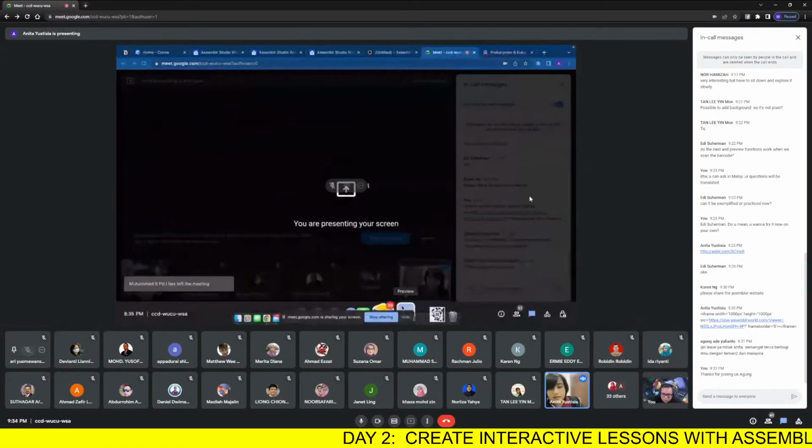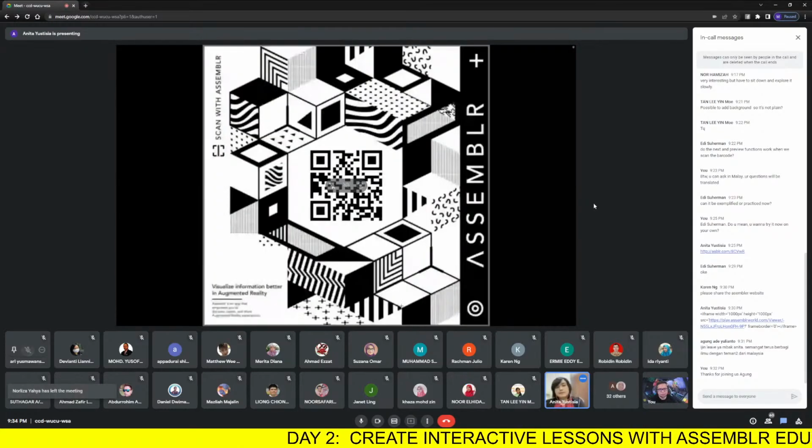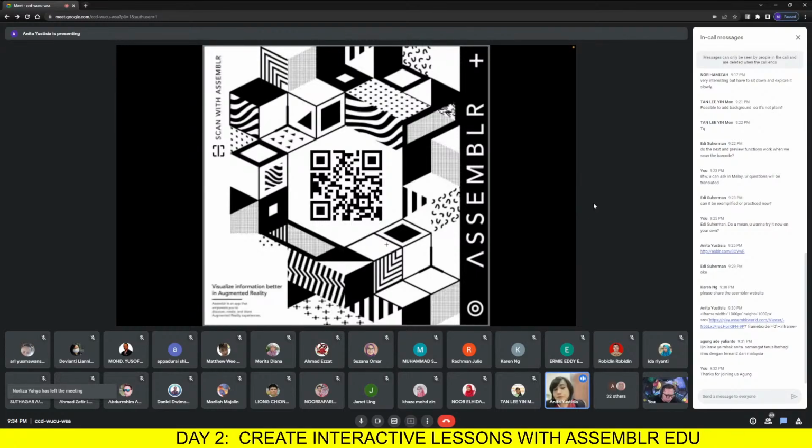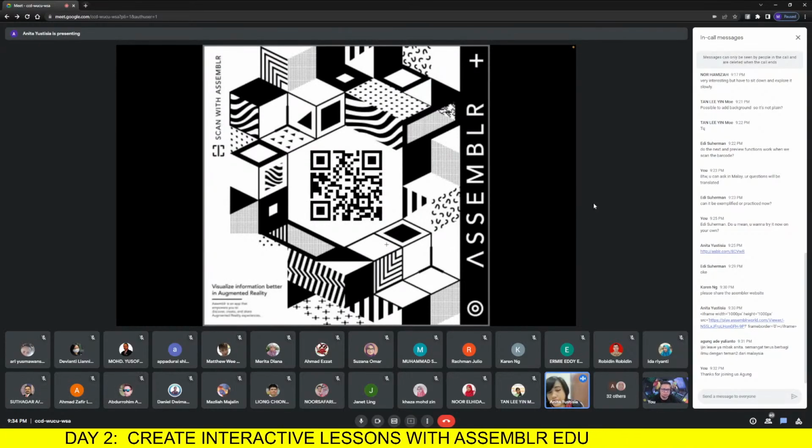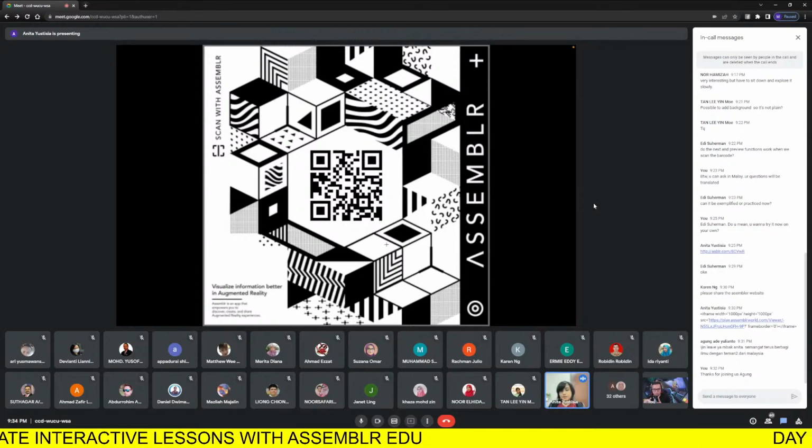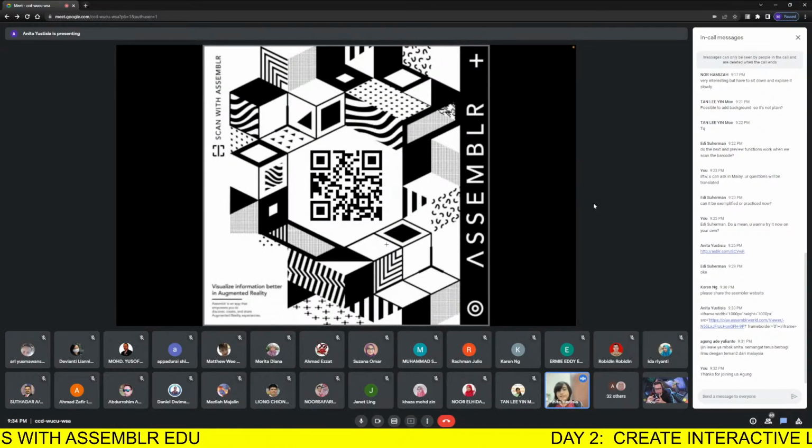For those who have the Assemblr app on your phone, please try scanning this one. Can you see? Please try scanning this QR marker with your Assemblr EDU app, or if you want, you can take a screenshot. If anyone has their phone with them and you have Assemblr EDU, download the app if you haven't. At the bottom, there will be an option where you can scan.